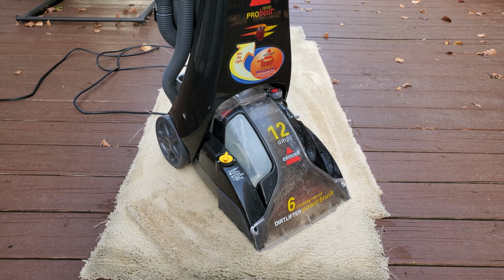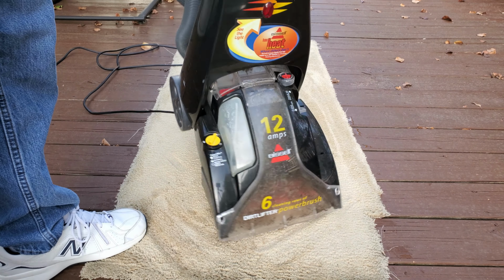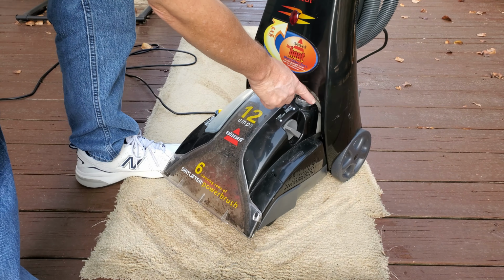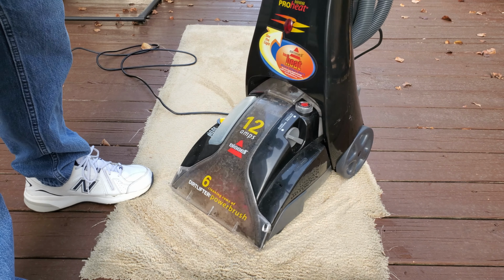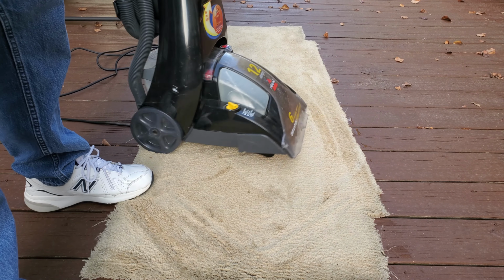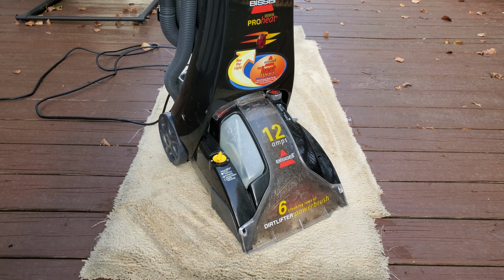So just to be clear, what really got this machine going again was cleaning out the flow meter right here. That's all it was. It was just cleaning it out. So I get a lot of Hoover SmartWash comments about, you know, what did you do? Well, clean everything out. And how about we just go and run a bunch of water through?